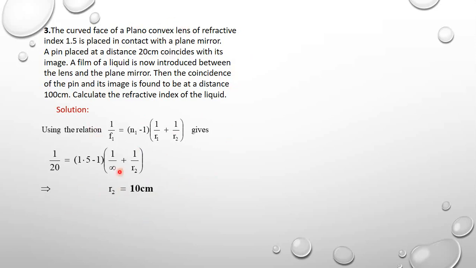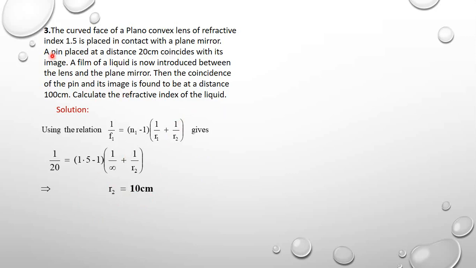Now I can use this R2 to get the refractive index of the liquid, because the R for the plano-convex is going to be similar to the R for the plano-concave, which is actually the liquid lens, because when we put a liquid, we are going to have a plano-concave for the liquid. But now we need to first get the f for the plano-concave. That is the focal length of the plano-concave.